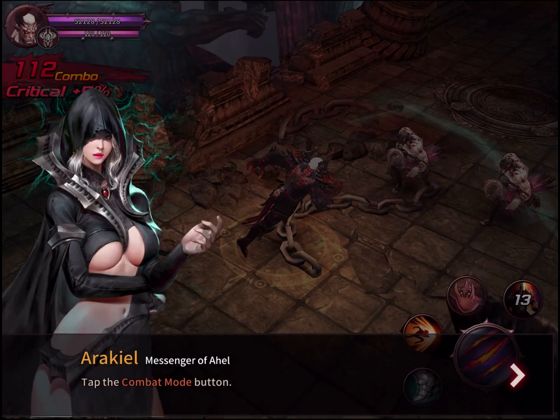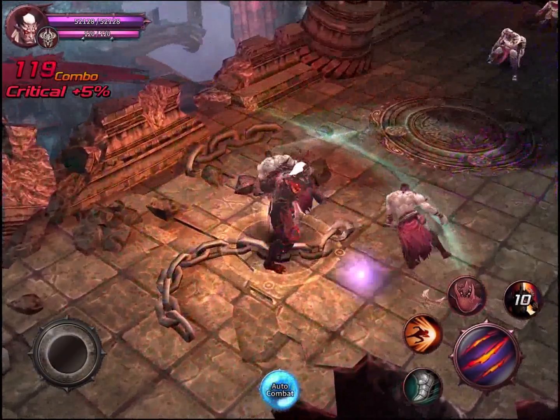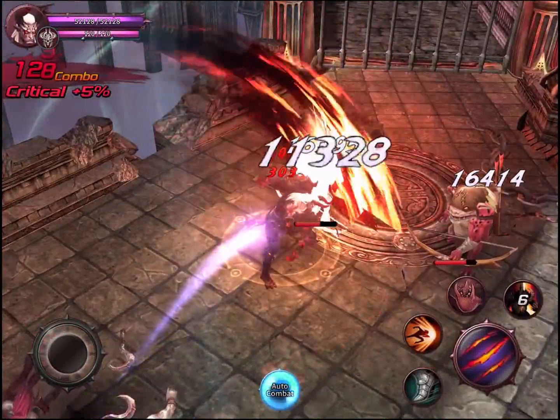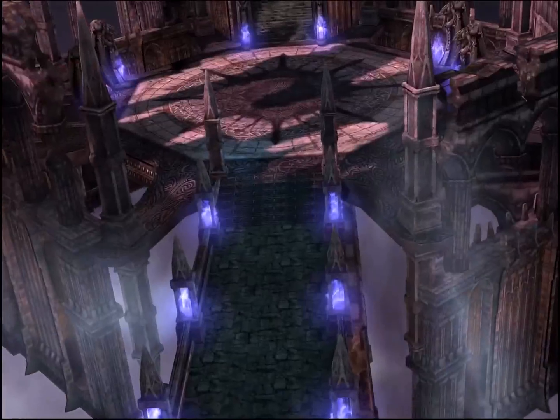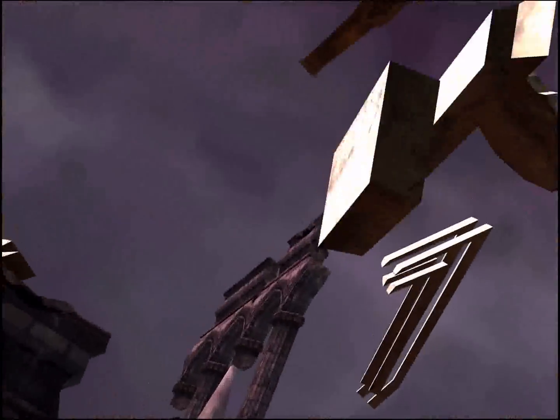So final one. Yes, let's use auto combat. Good. Where's the auto combat? There we go. So let's just let the game get on with it. The reason auto combat is important for mobile free-to-play games, or really any free-to-play games, but certainly mobile ones, is that you don't really want to necessarily spend a lot of time on the actual game itself.